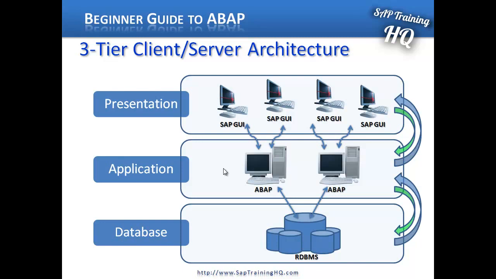Now the application server in turn communicates with the database layer of the three-tier architecture. The database is kept on a separate server, a separate system in itself, mainly for performance reasons, but also for security as well. It provides a separation, and that's why we've got these three different layers in this whole SAP system. The presentation server communicates with the application server. The application server does all the processing. It makes calls to the database. Data is passed back to the application server. More processing is done before the results are then sent to the presentation server.